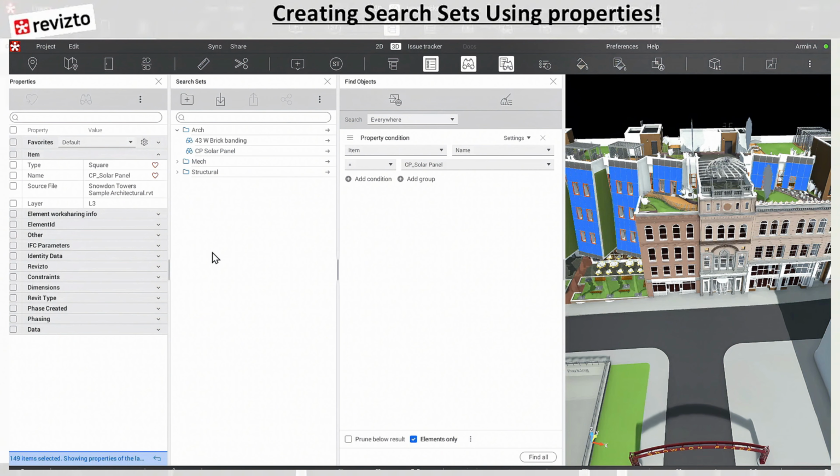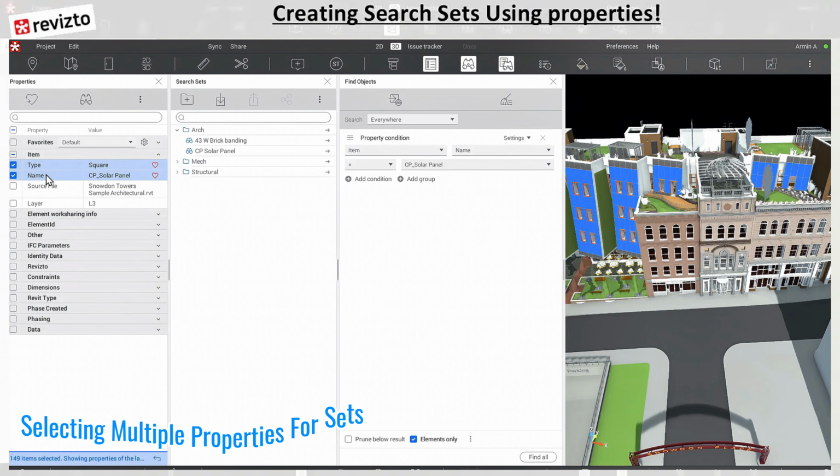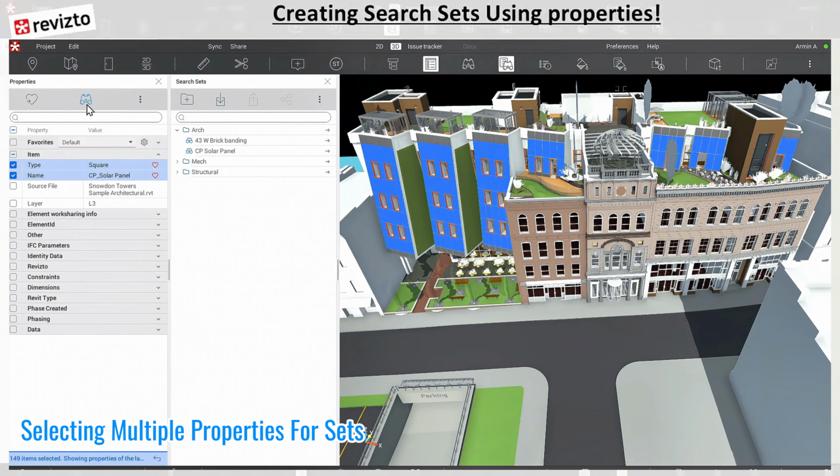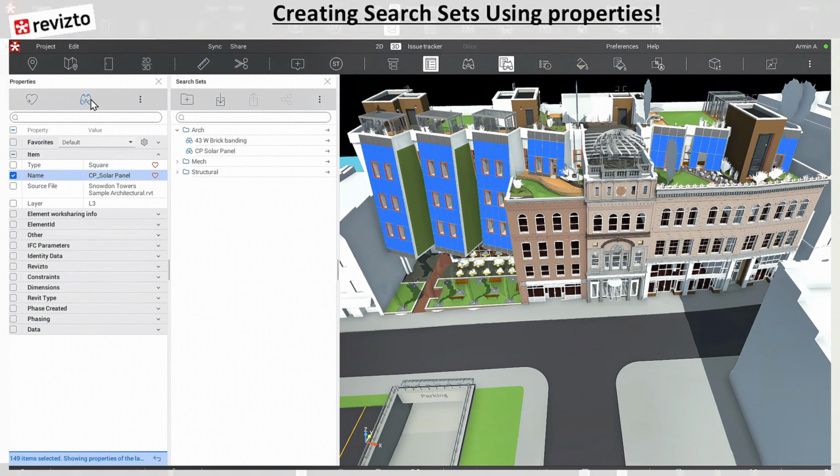But the other good thing is you can select two items at the same time. So if I want to look for the square and then these panels, I can do the same thing, right? So I can basically select two items at this point. I just want to say find those two, and then select those items. And let's see if there's going to be a difference between those two.